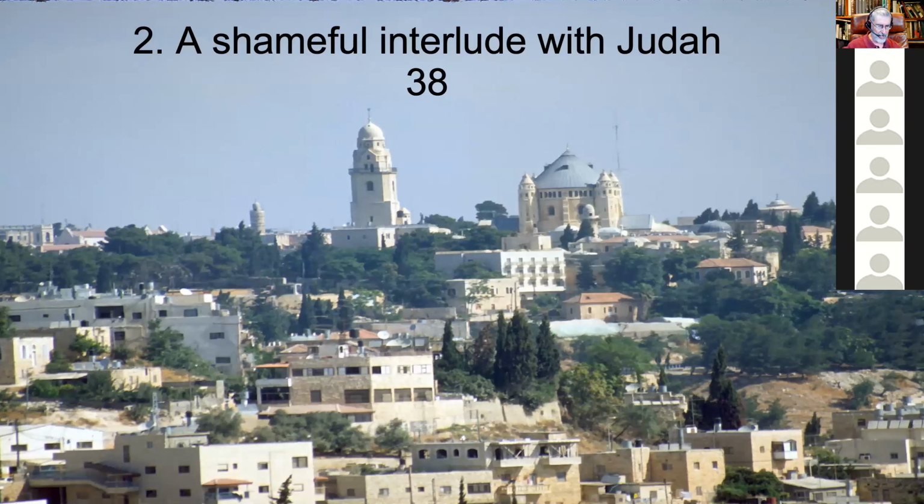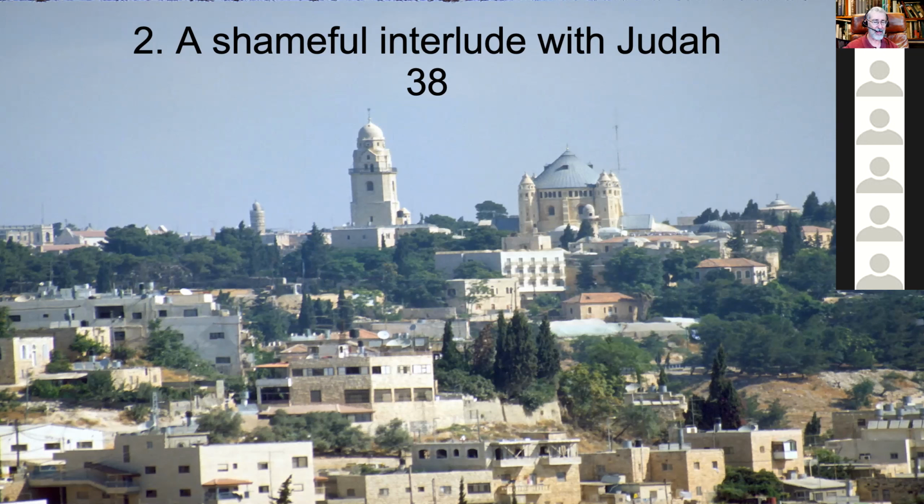Here's a picture of Jerusalem from the south. The kind of roundish tower on the right is the Dormition Abbey. Dormition is a name that Roman Catholics have given to the sleep of Mary. And of course, there's no biblical data for that, but they built a great big church in memory of that. And right nearby is an even taller monument that is a mosque. That's actually the minaret of the mosque that's built on Mount Zion.